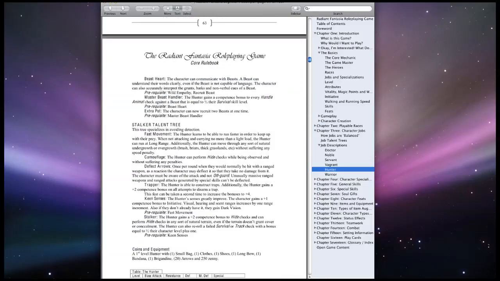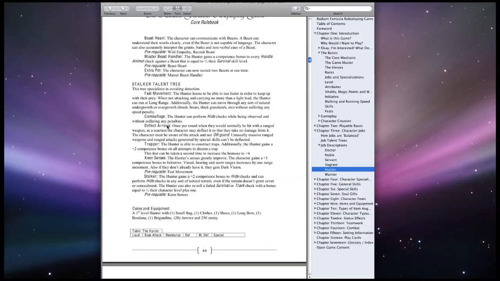And there's a Stalker talent tree, which is really focused on not being detected, on camouflaging and deflecting. It's defensive abilities mostly. This, of course, is not showing the full talent tree.